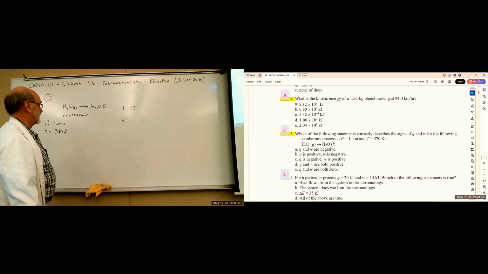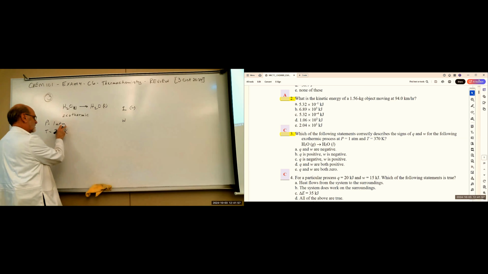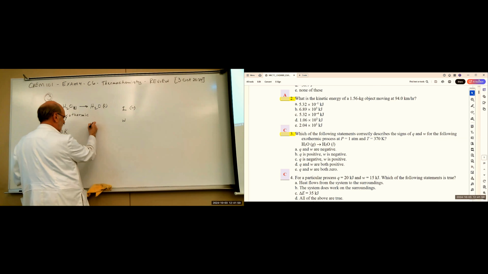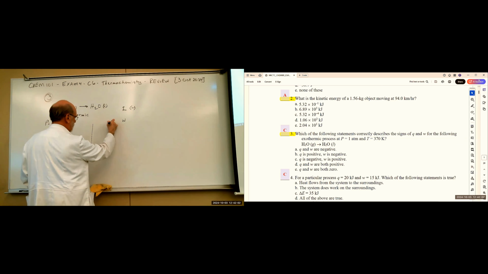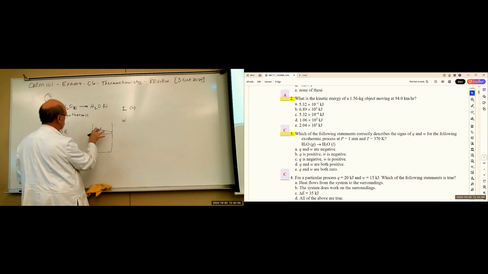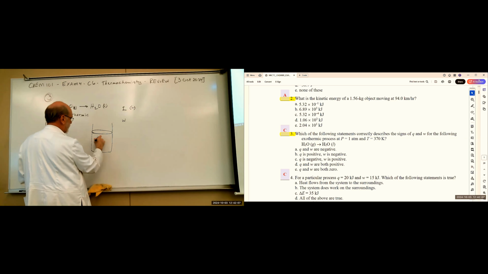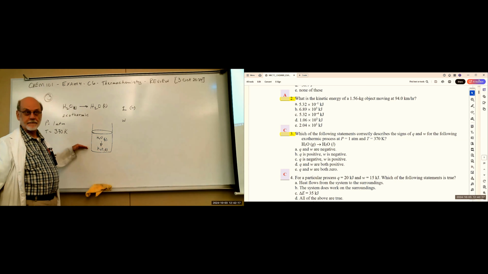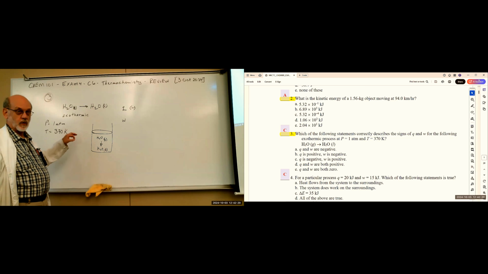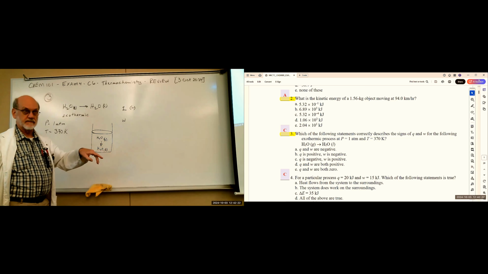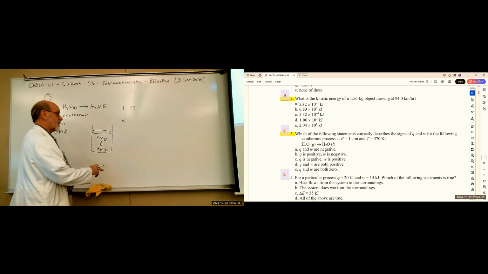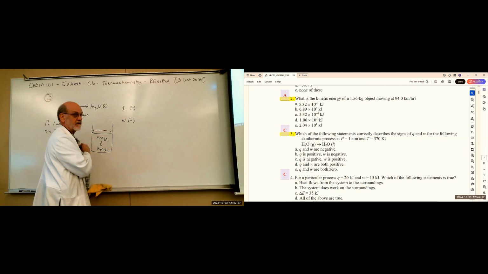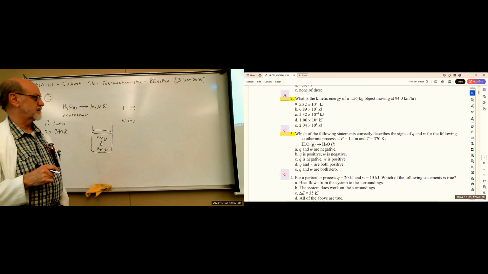Well, is there any work being done? If the pressure is constant and the temperature is constant, then I think a picture would help. If we have our piston here, and we've got water vapor, the gas, and it's going to liquid. We maintain the pressure, then that piston's going to drop, isn't it? And a decrease in volume means work is being done on the system. So if work's being done on the system, this has to be positive. So it's negative and positive. C.